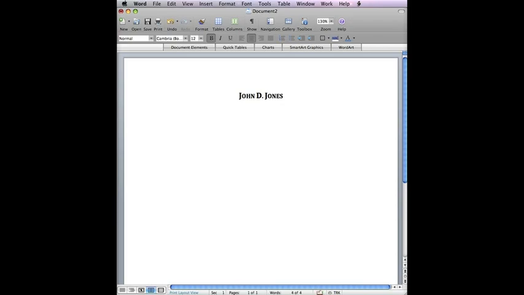So we want where John lives. Let's get rid of that bold. Go back to just regular print. Let's say John lives on 6103 Main Street. And he lives in a town called Anywhere in New York. His zip code there is 55555. Phone number, John's feeling very Hollywood, so we're going to make his phone number 555-5555. He definitely wants to include his email, which happens to be jjones@email.com.